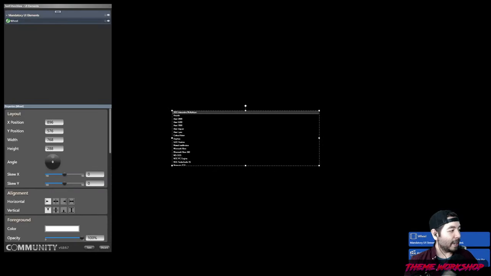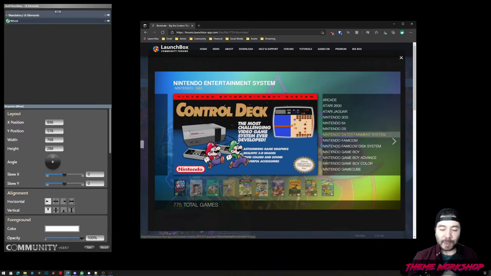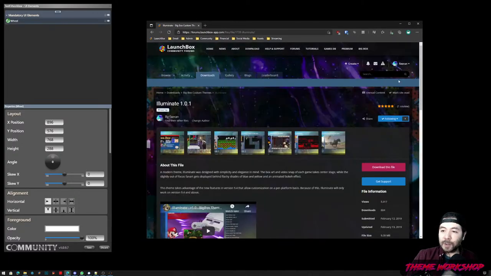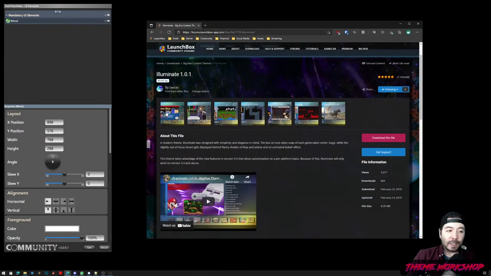Okay, let's remind myself what I'm going to be creating. I'm basically going to be creating this as best as I can. And so in my mind, if I'm looking at this on what I did, when did I create this theme? Submitted February 2019.